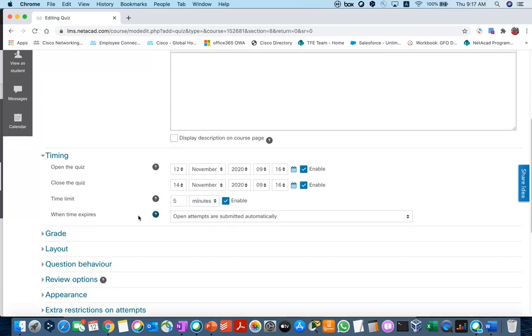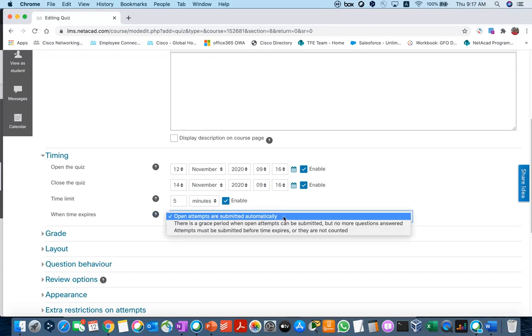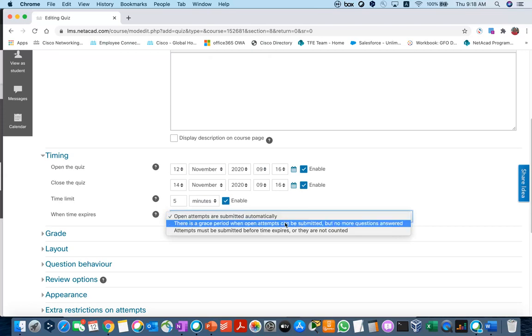And when the time expires here, we have three options. If the student couldn't complete the quiz before 5 minutes, his ongoing attempt will be submitted automatically when the time expires. That's the first option. The second option, if the time expires, he will have a grace period in order to submit his quiz.